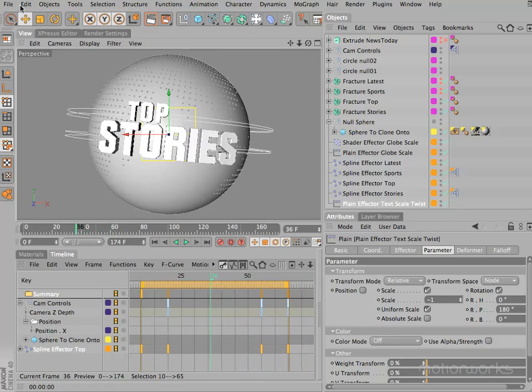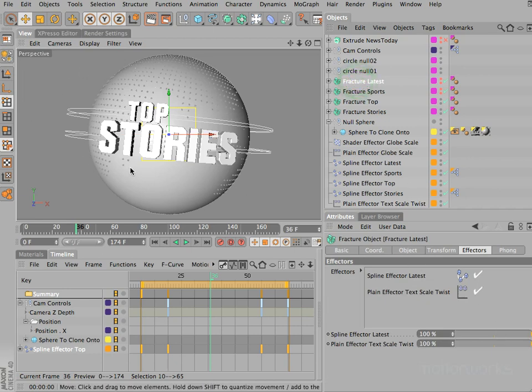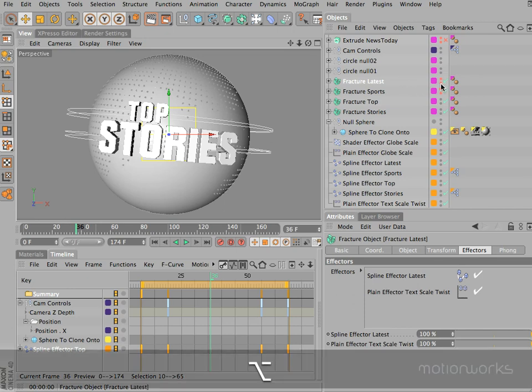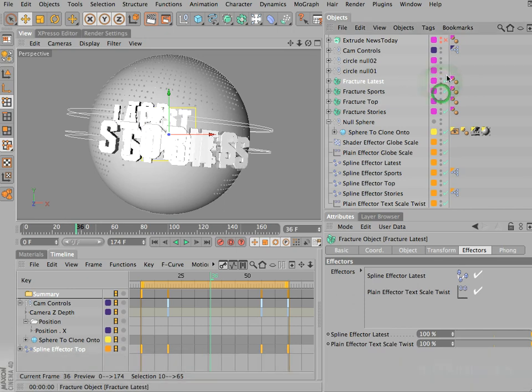It's a good idea now to come up and just save incremental. And now we can animate the latest sports in a similar way. It already has the plane effector in its effectors list, so all the twisting and scaling should work. We just need to adjust the offset of the words along the spline. To animate latest sports, it would be a good idea to be able to see it. So if we single click on the traffic lights, so it unhides, we can now see our latest sports.